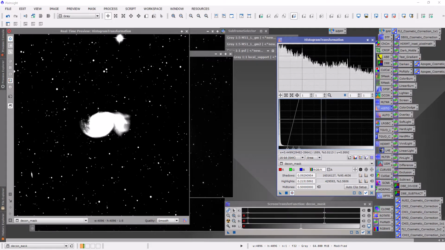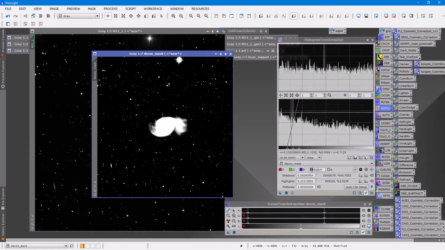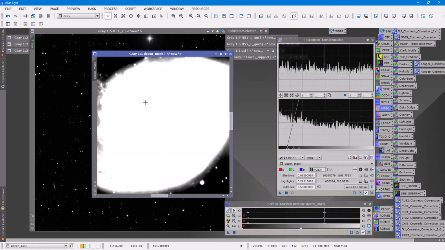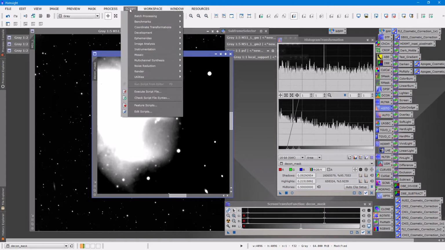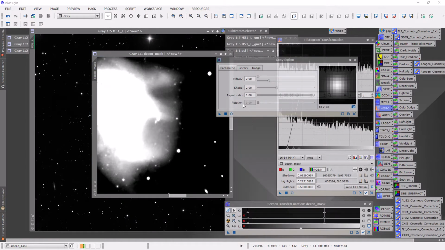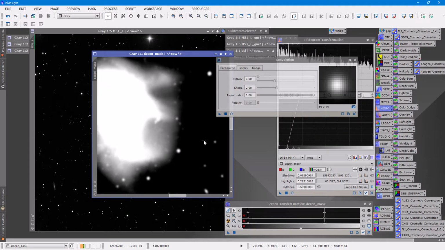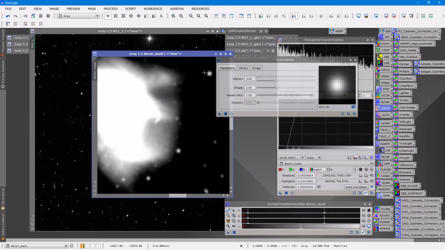So we'll quit out of here and we'll apply that. And again, you don't worry that you've clipped everything. This is a mask now, not a picture. And then usually what I do is I come in here, and again I go to process, all processes, and I go to convolution, and I start off at about 3, and I apply that just to blur this a bit. If you want to, you can do it again. I think the first one was okay for me. And then quit out of here, and this is now your Decon mask.